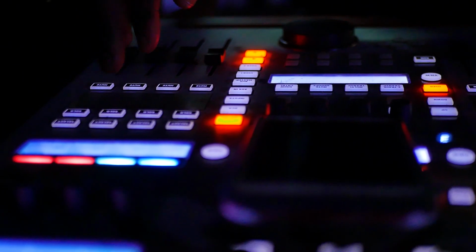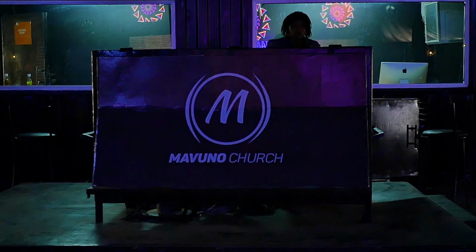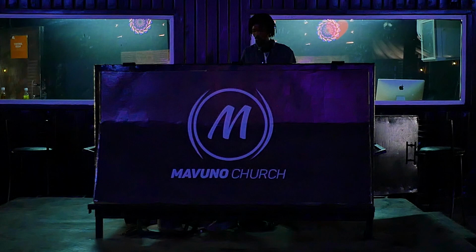I always give this example: my work as a sound engineer is like somebody making a juice. You have all these components coming in. If you're making mango juice, you have your sugar, your mango, your water, that kind of thing. Now you are to mix them all up so that it comes out as mango juice, where you're not feeling too much of the mango, too much of the water, too much of the sugar, or whatever spices therein. It's even. That's where the bulk of the work is.